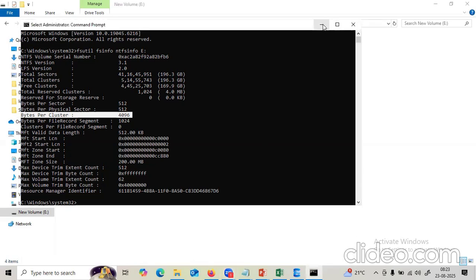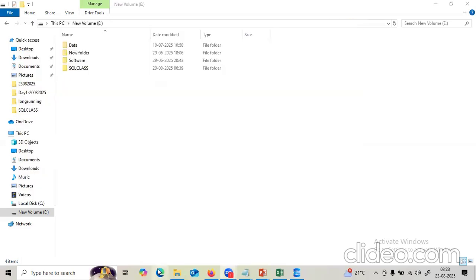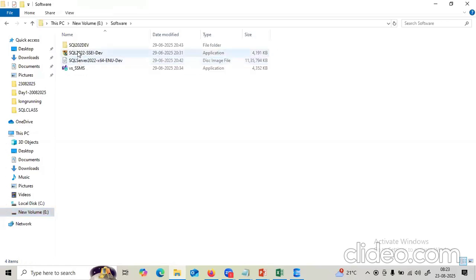So we checked the disk level, the hardware level, and the software level. Right now I cannot do anything because that is my personal laptop. I cannot go and upgrade to 64K. So now I'm going to install. That is okay. If you install with a lower format, the performance will suffer. Why? Because while inserting data, how much data it has to transfer per bit matters. But as per the recommendation, we have to go for 64K.